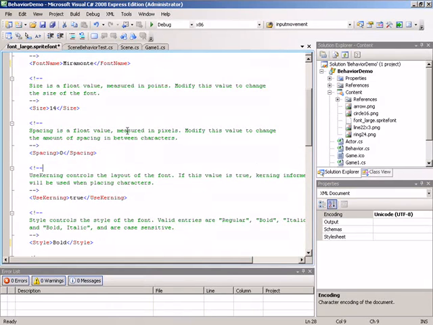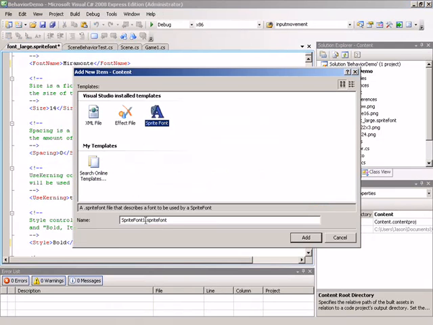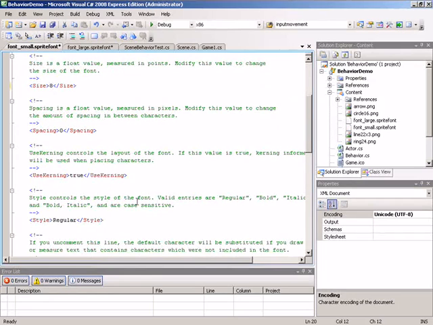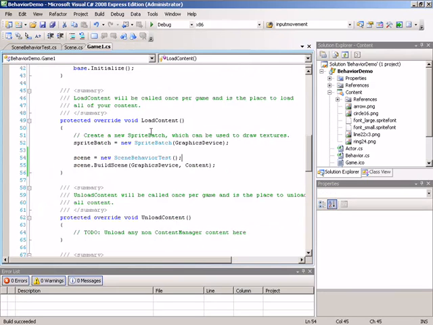So before we build these fonts, I'm going to add the second one. So I'm going to first jump over to Content, once again add a new item. This new item is going to be our second font, and it will be called Font Small. So we'll get this dropped in. Once again, we're going to use the Miramonte font. We are going to change the size of the font to a size of 8, and we are going to set the style to bold. Alright, with both of these fonts set up, I'm going to hit F6 to make sure that the definition files get saved out and the new files get built into the appropriate textures. Now with both of these set up, I'm also going to close them out of our code window here just to conserve space for our various code files.